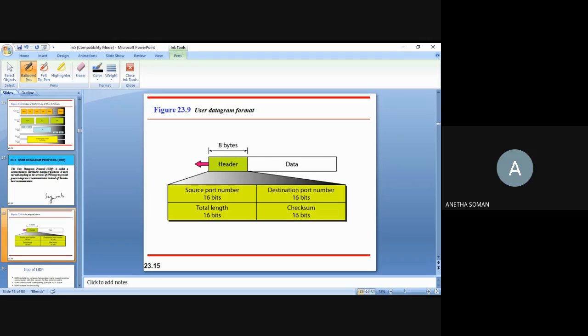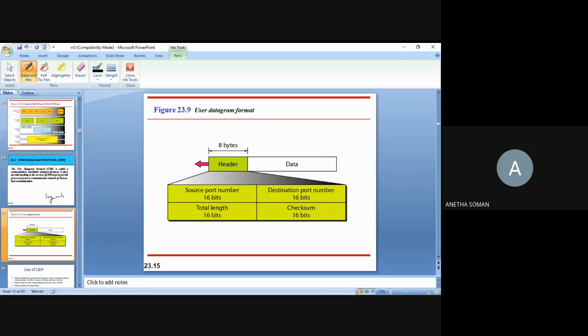The meaning is the packet can take its own way and reach the destination, right? So each user datagram is treated independently there. There is no relationship between the user datagrams. Even if they are coming from the same source process and going to the same destination process, you still don't have any relationship between the user datagrams, right?